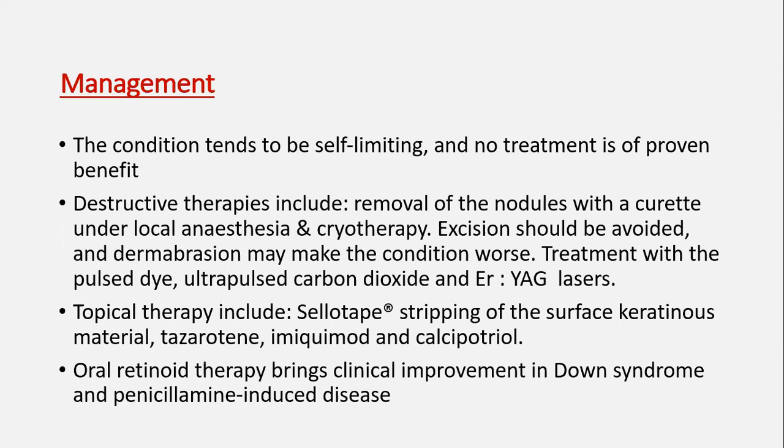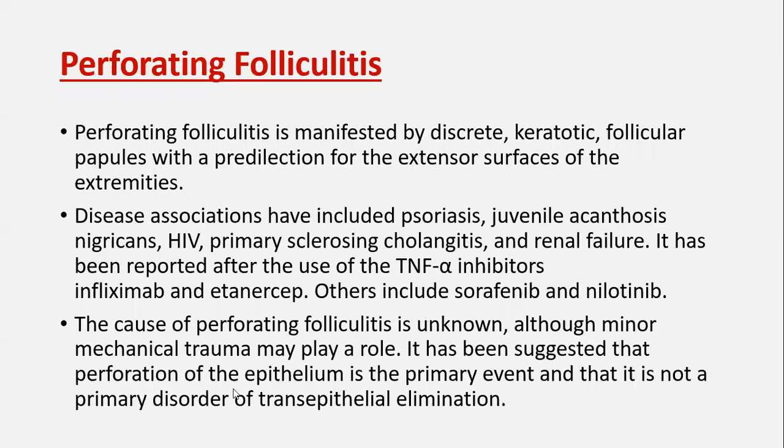Destructive therapies include removal of nodules with curettage under local anesthesia and cryotherapy. Excision should be avoided and dermabrasion may make the condition worse. Treatment can be done with lasers, including pulse dye laser, ultra-pulsed carbon dioxide laser, and erbium YAG laser. Topical therapy includes sellotape stripping, then tazarotene, imiquimod, and calcipotriol. Oral retinoid therapy brings some improvement in Down syndrome and penicillamine-induced disease.